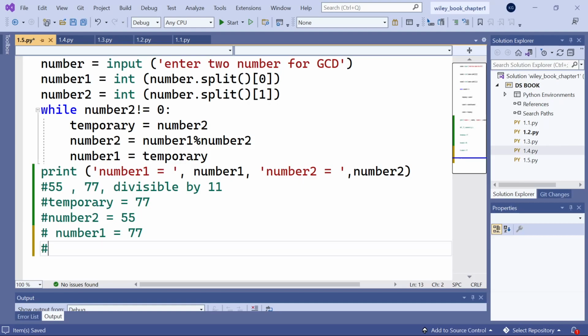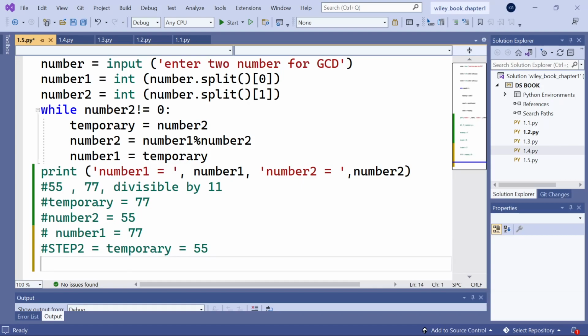Now in step 2, I write it here, step 2. Step 2 states that temporary is equal to number 2. Sorry, temporary is equal to 55, because temporary is equal to number 2. Number 2 is equal to number 1 modulo number 2.